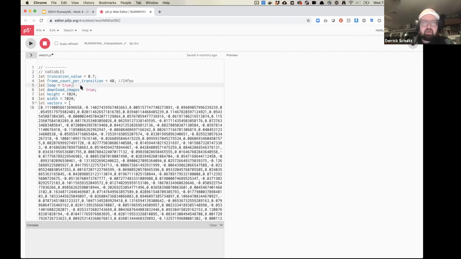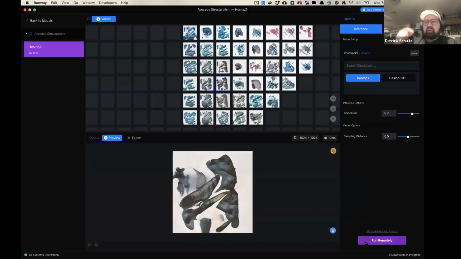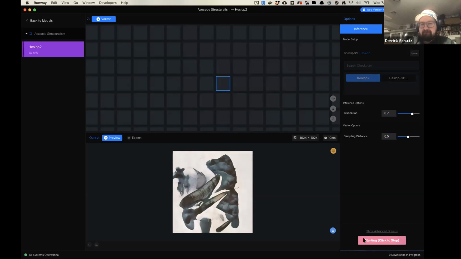Now, one thing we need to do before we hit play here is make sure that we're actually running inside of Runway. A lot of times Runway, as you set everything up, will turn off. So make sure this is running. We're going to hit run remotely. I feel like sometimes this fires up in a second, and other times it takes a whole minute. And of course, every time I try to do a live demo, it'll be the whole minute.